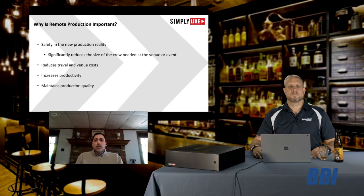We look at a production, we've tried to put automation and simplification for the operator to be able to have that high quality show. And again, the quality. For us, it was very important to make the quality very good, to the point where you're watching a production coming from a traditional truck, many users, a lot of hardware, and our system, the quality of what you're seeing is not going to be jeopardized, and that's very important for us.